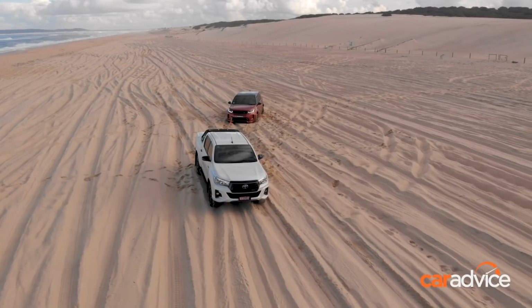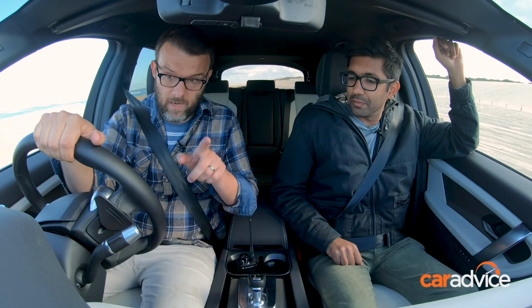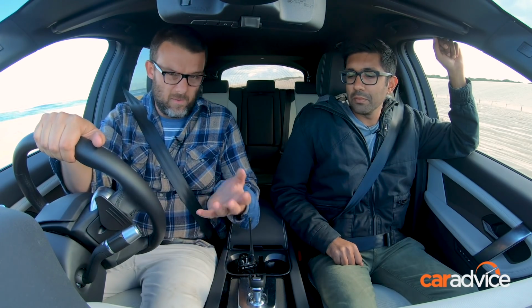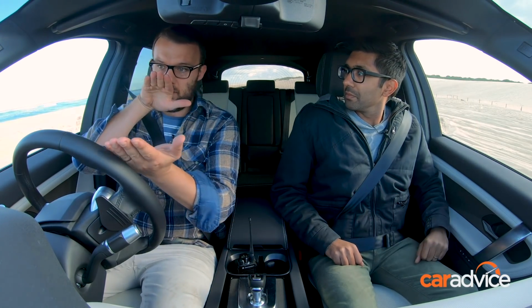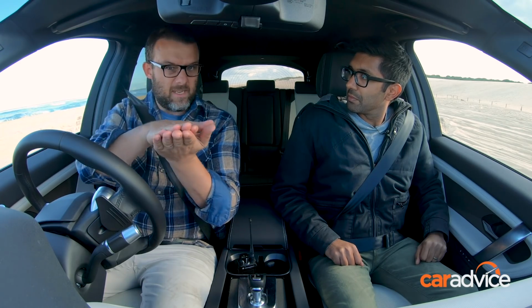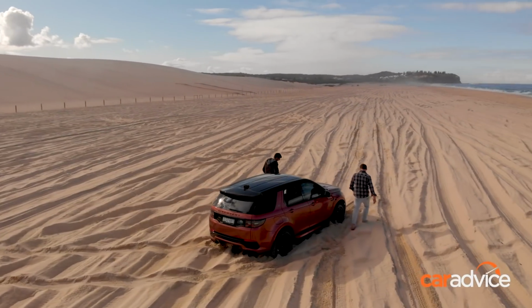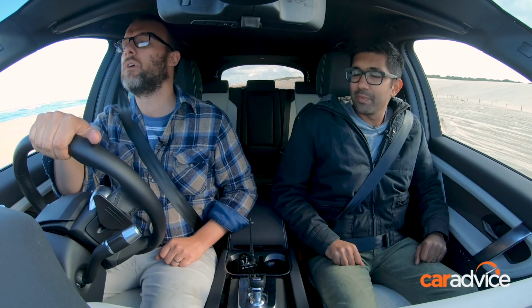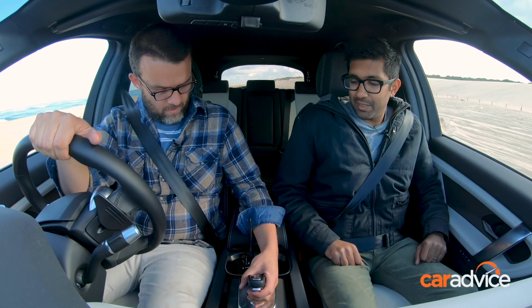Yeah. So what I did there was I didn't have the right mode selected as I took off, so stopped the car, probably not in the best spot. This thing was a little bit high centered. You could see where in between the wheel tracks there was a bit of sand built up and it was just bellied out a little bit. So as we tried to take off again, no bueno. So anyway, we've got ourselves out here. We'll see if we can have another go.